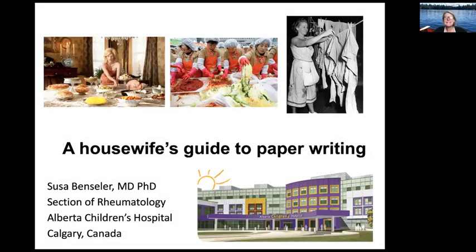So this is a talk that I'm calling the Housewife's Guide to Paper Writing. In the chat box, what you can see is a Word document that you can just download onto your computer if you want, and follow through, because it does go through the different components of paper writing and the different segments of the manuscript. And the lovely thing is that if it resonates with you, you can really make your own version.